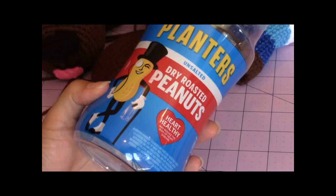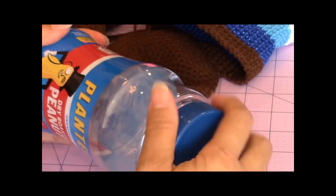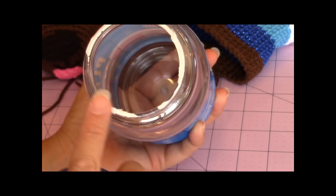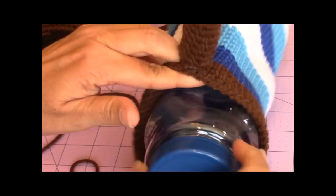The container that I like to use are the Planters roasted peanut containers. They work great. So make sure I cleaned it out really well. And you can try and take off a lot of the paper, and I'm going to take off the plastic. And this is what it looks like after I've taken off the wrapping. Then you can go ahead and stick the container into the body. And then just close up the back of the body.